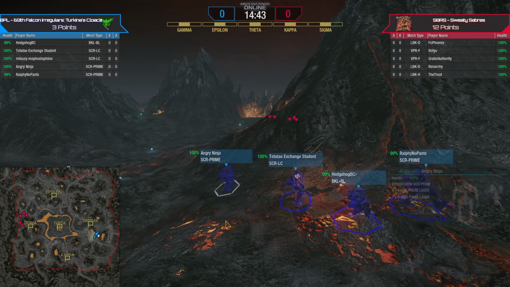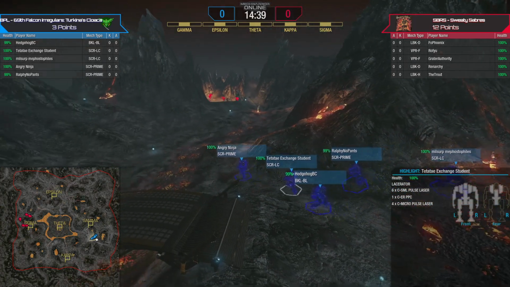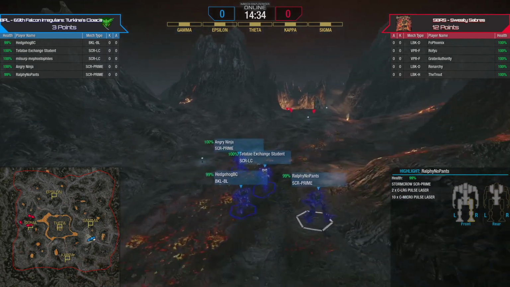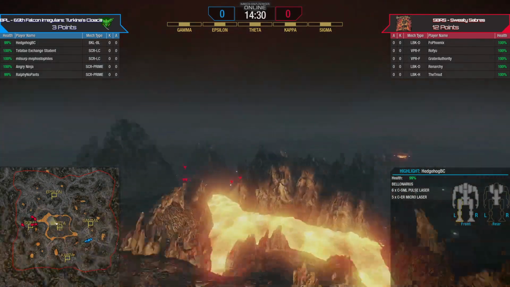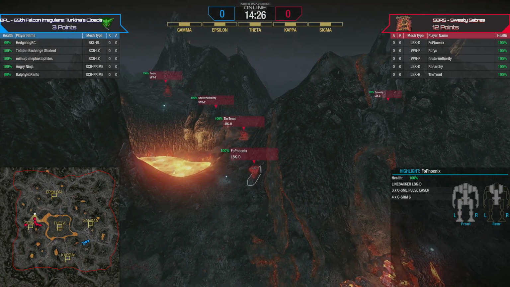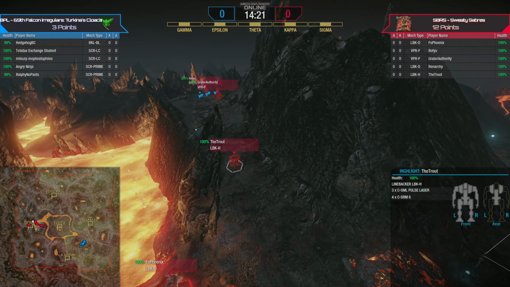Not surprising. Lots of Stormcrows, one Black Lantern, two Black Lanterns. Nope, four Stormcrows. Oh, there's an ERPPC on one of them. Oh, and large pulses. Okay, so they have a little bit of range. It's mostly red lasers. The ERPPC is going to be a heat cap issue in a brawl, but it does give their team a little bit of poke ability. And the opposing side is bringing linebackers, so it's also brawl.